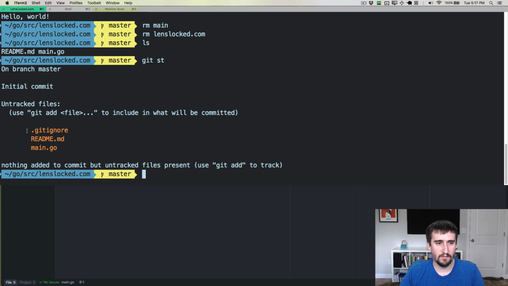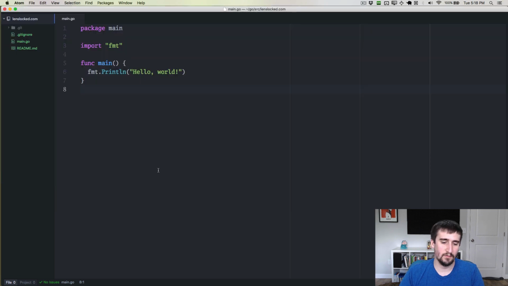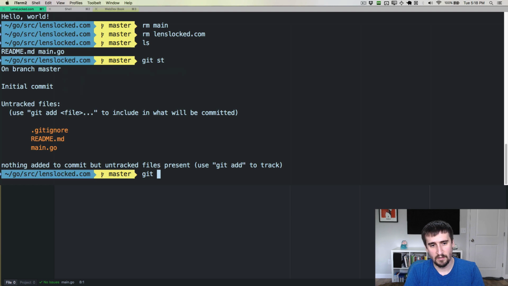So now we have these three files in our git status. We have the readme, the gitignore, and the main.go. So now that we have those three, I'm going to go ahead and git add. Adding them is how we tell Git that we're making a commit, which is a collection of source changes that you want to save as one solid unit. And you can use them for code reviews and things like that. You can let other developers look at them and see what you are changing. So usually when you do a commit, you're going to decide which files make sense together, and then you want them to be together.